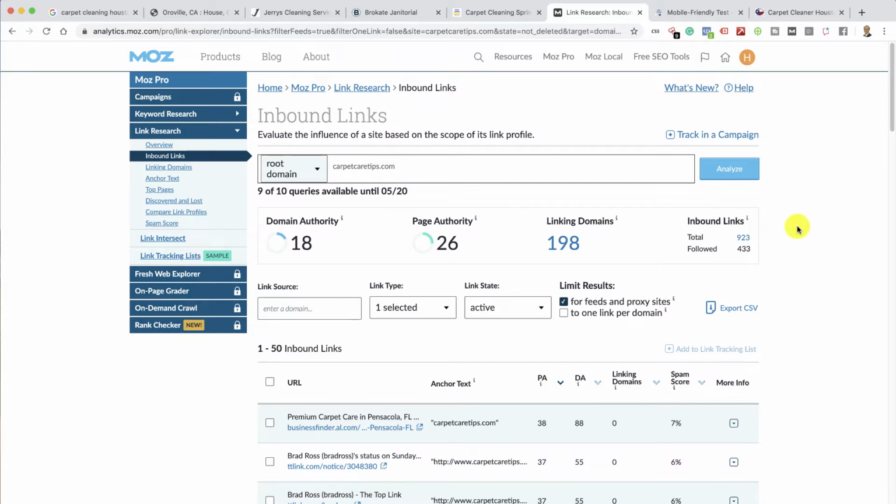There are tools out there where you can check the incoming links to see whether or not they're spammy links and to see what they look like. Are they from a gambling website? Are they from a site with a lot of other spam type links? Does it look like a good link or not? You need to check that type of thing and make sure that it's a good link.